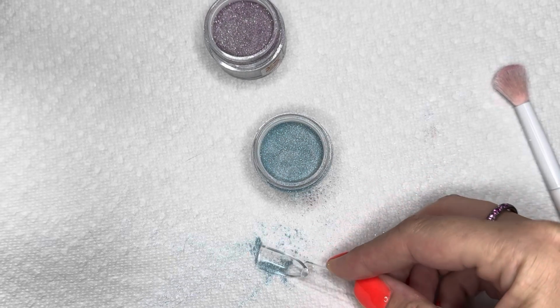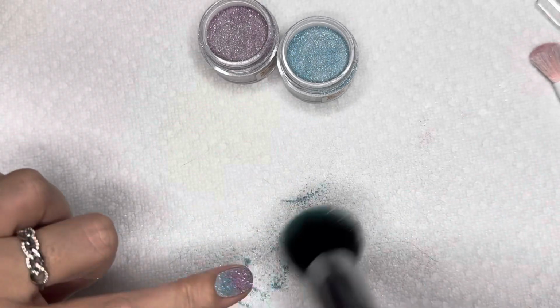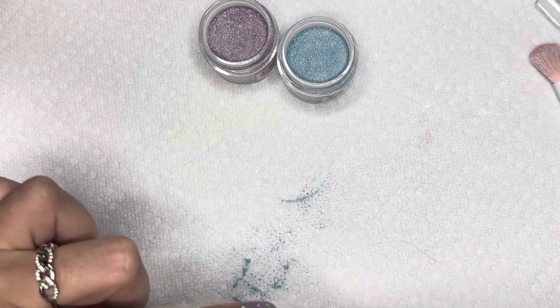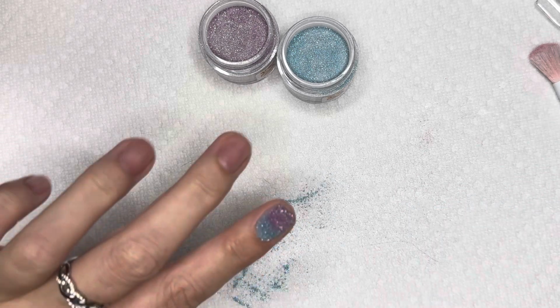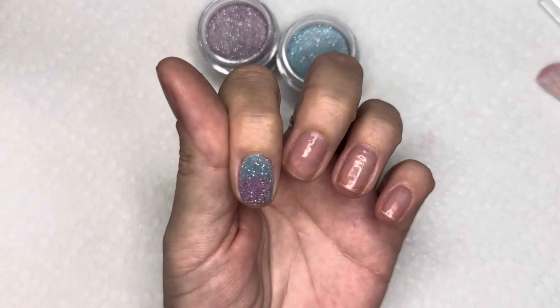As you can see, I did spill some of my powder and I was so sad. That was my feeble attempt to try and save it. I don't know if I did anything, but we're going to pretend that I did because I don't want to cry over spilled dip powder. So I'm dusting off the excess. Why am I like this? I'm dusting off all the excess.